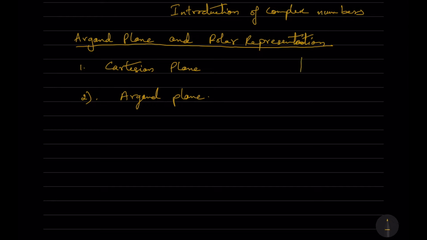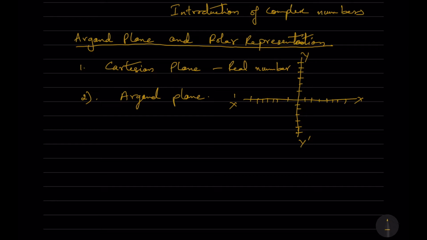So the Cartesian plane is nothing but a representation. You know what is x-axis and y-axis, isn't it? This is the x-axis over here, this is the y-axis, this is the negative y-axis, and this is the negative x-axis. All positive values of x will be here, all negative values of x will be to the left hand side, all positive y values will be up on the vertical line, and down on this vertical line you will have all negative values. So a representation of all real numbers is nothing but what is said to be a Cartesian plane.